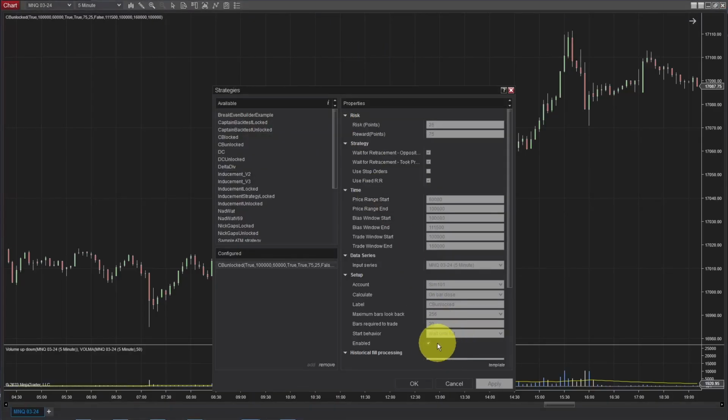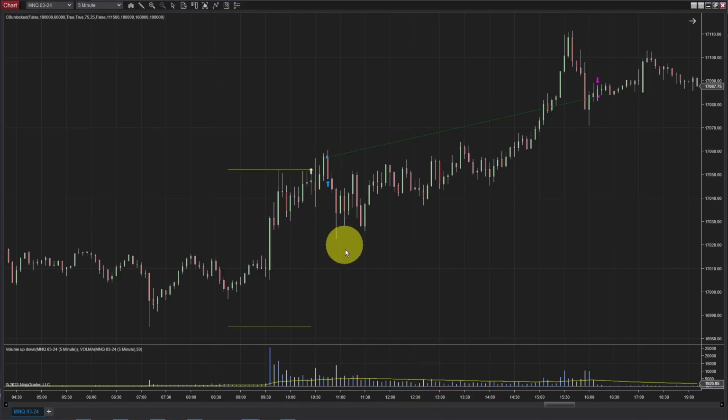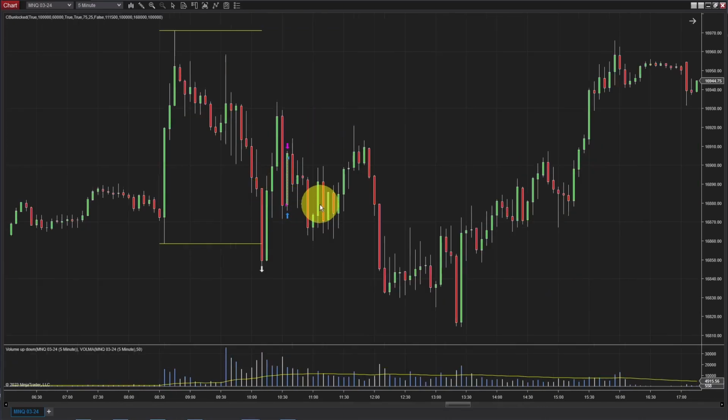So if I go to strategies, disable, and now disable use fixed risk to reward and enable it again. Now I can see that we took the trade, didn't get stopped out, and held till the close. If I scroll back further, I can see that we have this range where we didn't take the high or the low by 11:15. And so we have this text that says no trades. That's exactly what we wanted. And again, with fixed risk to reward turned on, we get a short bias, retracement, close through previous low, enter short, get stopped out, perfectly fine. So it seems to be working perfectly in line with the TradingView version.